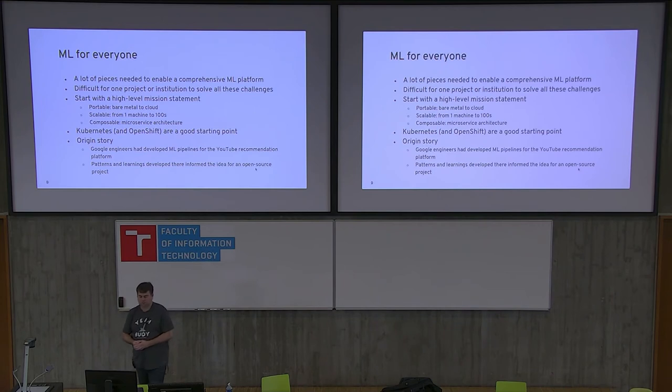So, you know, microservice architecture has been with us for many years now, and it's not going away. It's a good model in terms of having well-defined separation of concerns between these different components that we saw in the machine learning pipeline, okay? So it turns out that OpenShift and Kubernetes, upon which OpenShift is built, are actually a really good platform for taking on this kind of challenge.